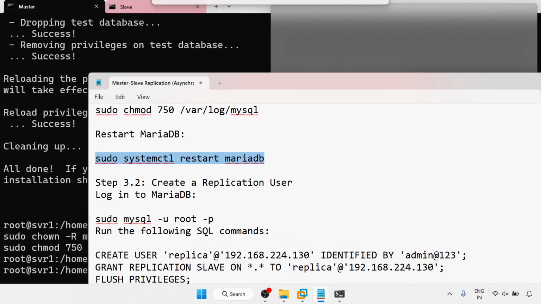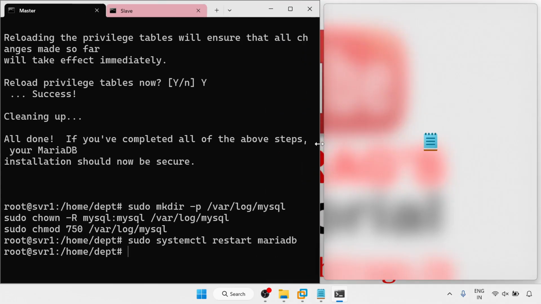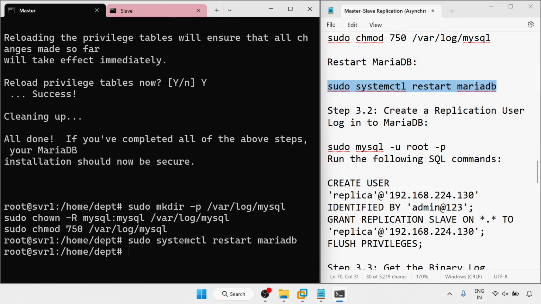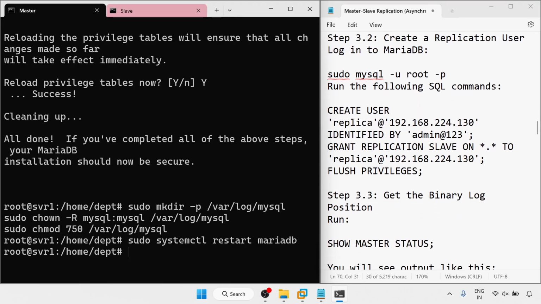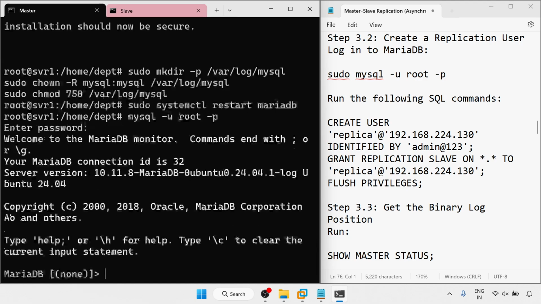Next, create a replication user. So side by side we'll do. Log in to MariaDB with mysql -u root -p. Okay, we have done.